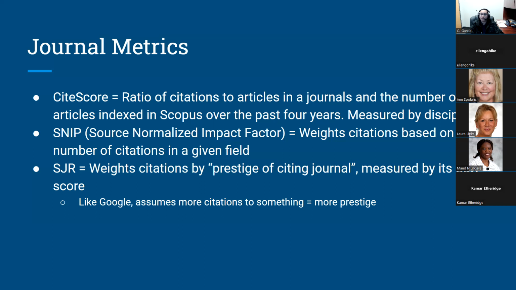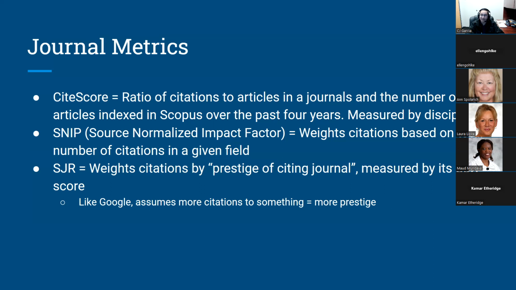Because that means that other people trust the website, they're recommending it, that type of thing. Similarly, SJR assumes that the more people are citing a journal, the more important that journal is. And consequently, when articles in that journal are citing an article, it's assumed that they have more value coming from that citation than a citation from a lesser known journal.